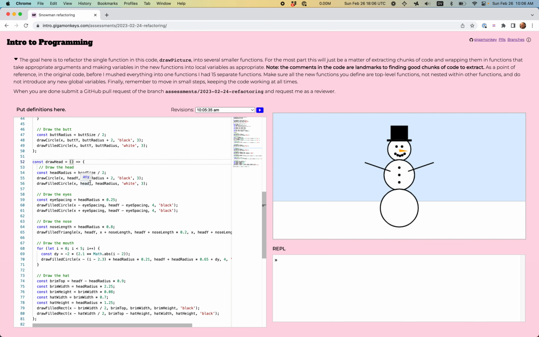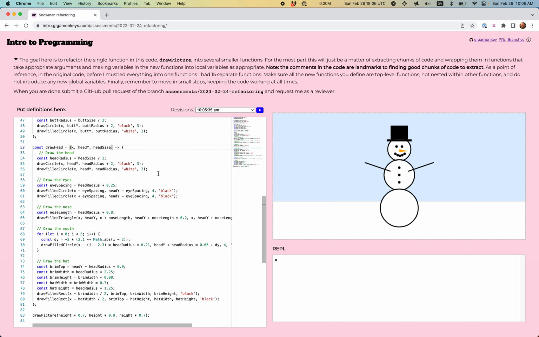All right, head size is referred to, X is referred to. I'm going to pass that as the first argument. That's sort of saying where horizontally to put this snowman. Head Y, I'll put next because X and Y tend to go together. And probably that's all.